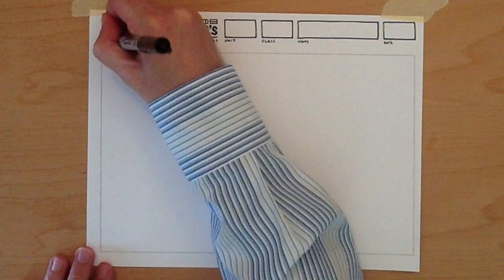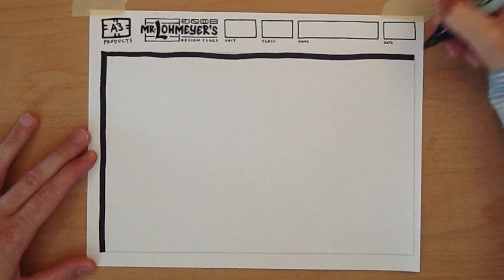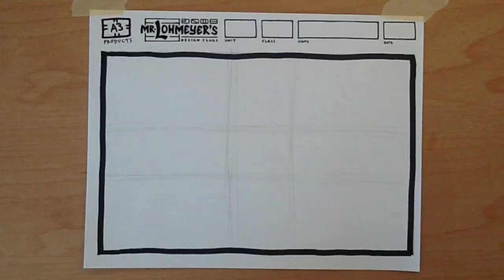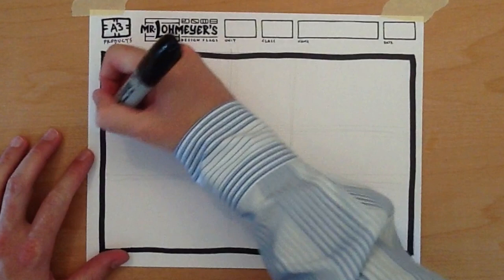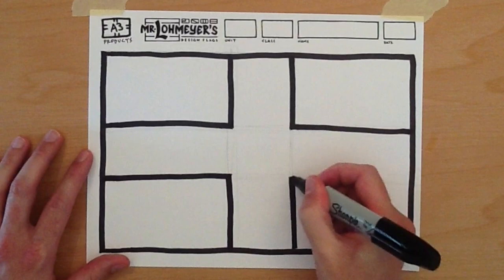You might think, oh I already know my inspirations, or I can't think of four different existing products, but I'd encourage you to try because putting images of four different existing designs right in front of your face, looking at them all together while brainstorming, can really help to spark inspiration using the symmetric cross flag.